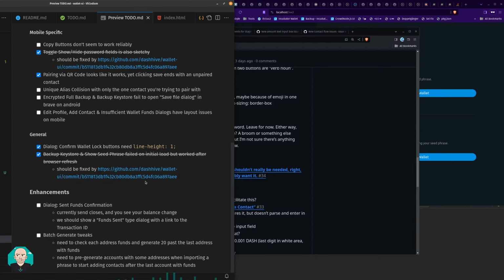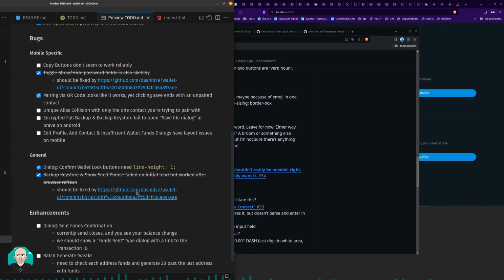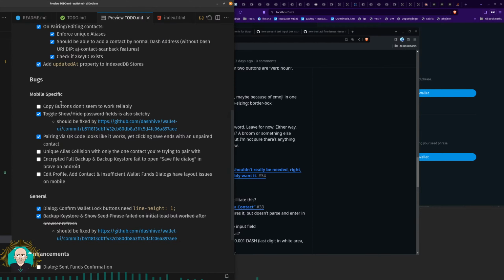And let's see. So we've got a few things done here. I still need to look into the copy button stuff. Still need to look into the unique alias collision. Encrypted full backup and backup failed to open save dialog in Brave on Android. I've looked into this.